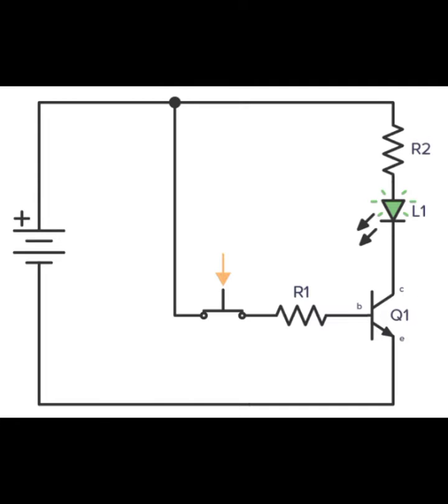The positive terminal of the power supply is connected to the resistor and connected to LED. Resistor is used to drop voltage because the LED operating voltage is 2 to 3 voltage.